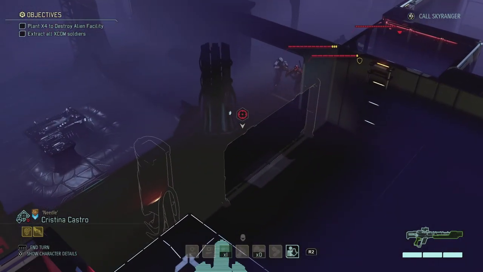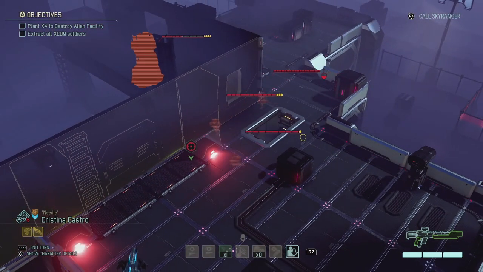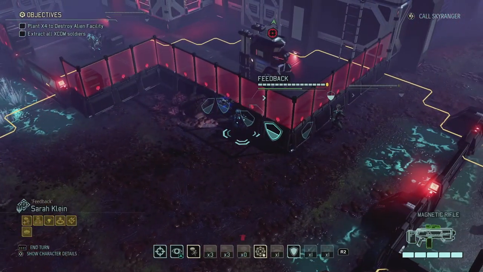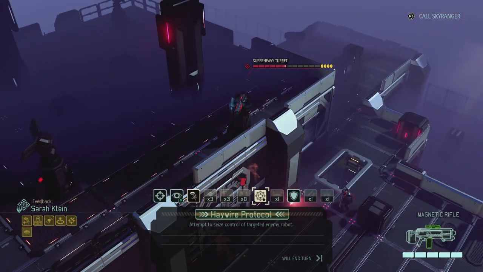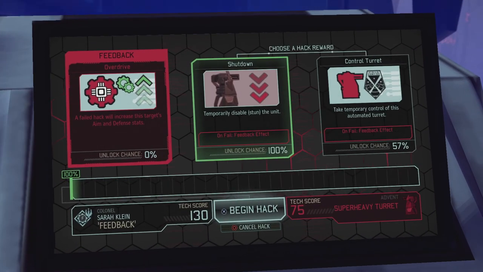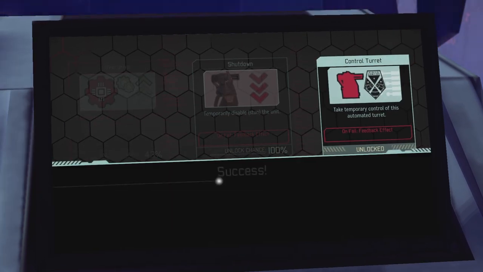And of course, we spot the three troopers through the window with our one soldier who's pretty much incapacitated. Okay. One of them is moving up for some reason right next to the turret I own, which is a bit silly, but okay. Who else do we have? Sarah could actually hack the other turret. You might actually just try this. It's Haywire Protocol this thing and see what else we can get. 57, not bad, let's try it. There we go, another turret that is under our control.